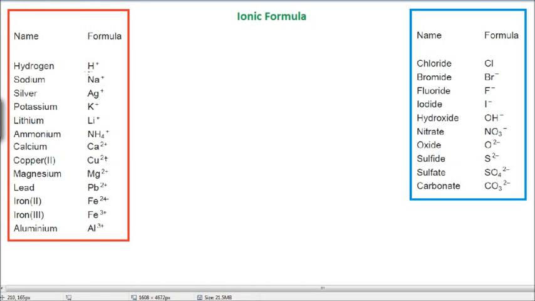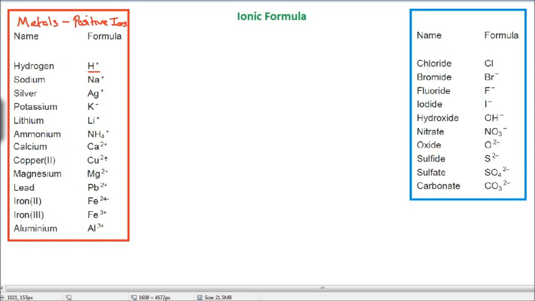Now, with the exception of hydrogen, all of these are metals. And if you have a look, each of them has got a charge on it, and all of these are positive. So these are all our positive ions. If you're unsure what we mean by an ion, have a look back to the previous video on ions and ion formation and why we get these things with different charges on them, so plus charges and negative charges.